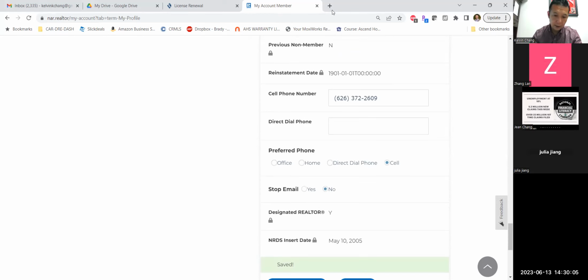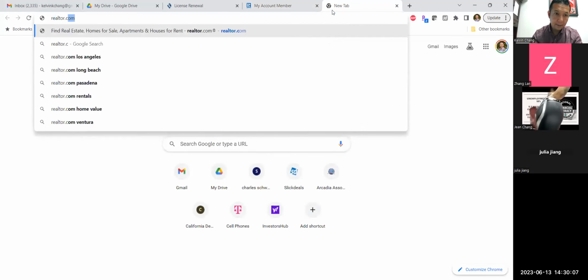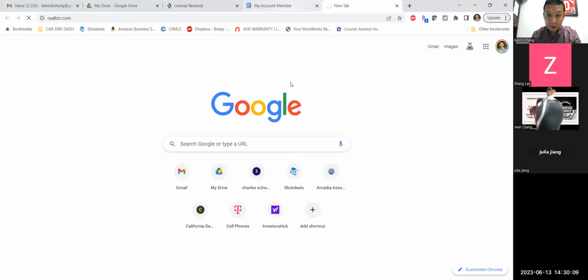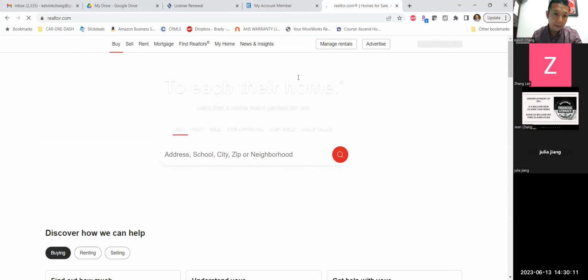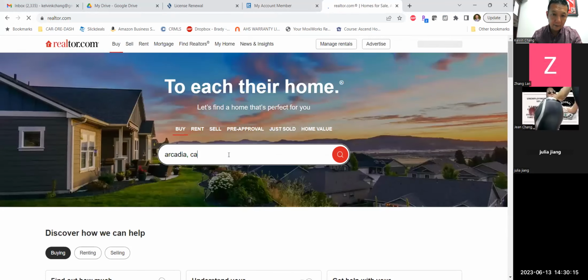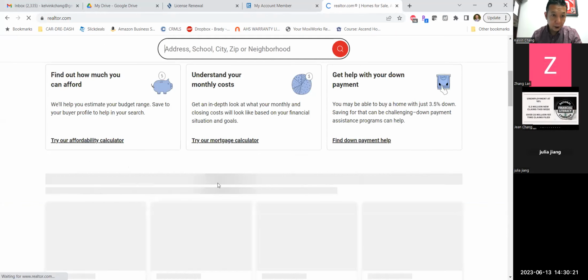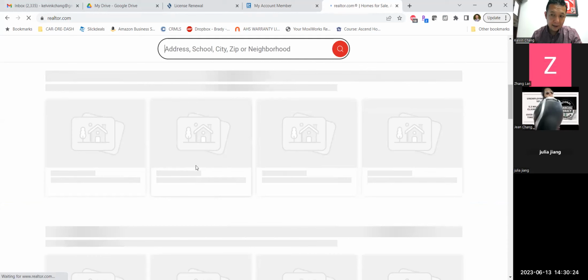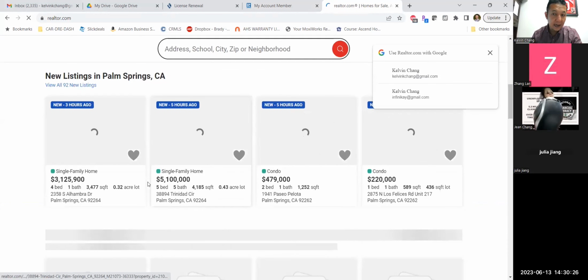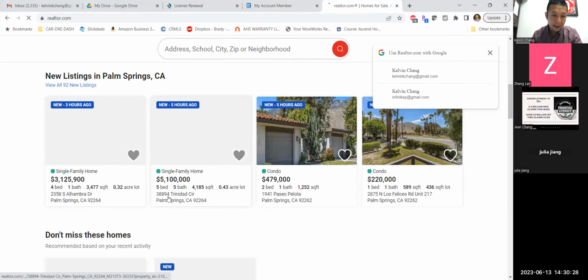So if I go to realtor.com, where they also will label all of the homes you have available, for example, if someone's looking at Arcadia, California, and they want to buy a home, there's a search bar in here. And they can find Arcadia properties syndicated from our CRMLS.